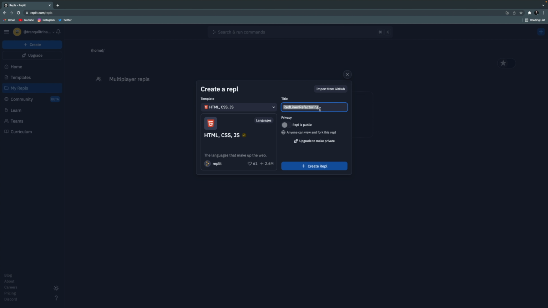And what I'm going to be building is I'm going to be emulating a slot machine that is Pokemon themed. So I'll name this accordingly. Something like Pokemon slot machine, and create it.